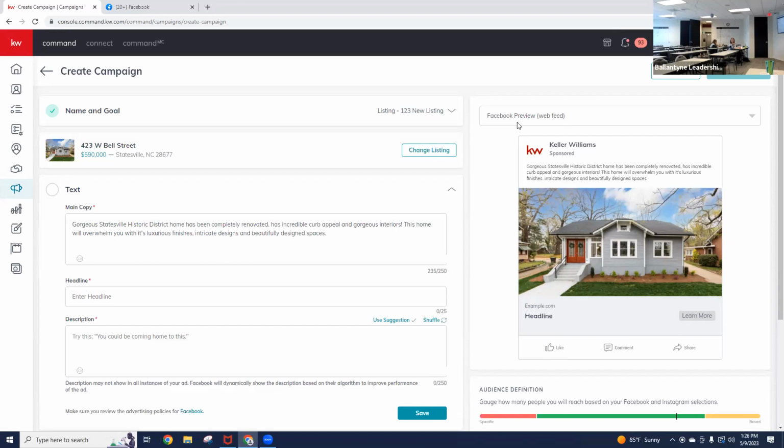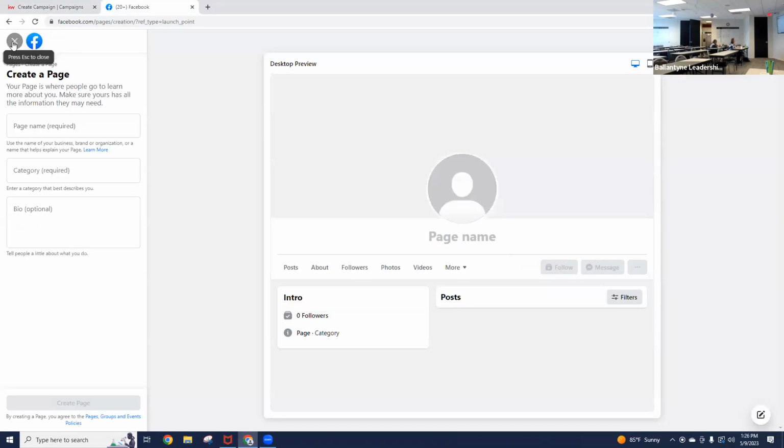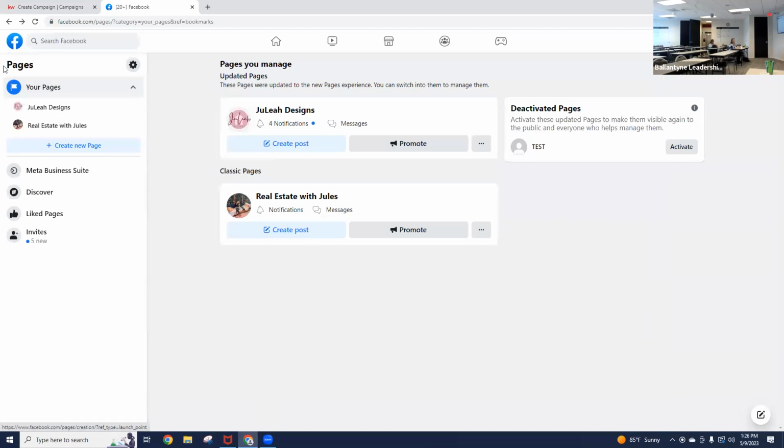Yeah, yes. So if you do not have a Facebook business page and still want to continue on this part, like if you pull up your Facebook, you could go ahead and create that page. Of course, no one really sees it, especially when you just first create it, you have to invite people. But if you do, of course, you can just watch, or if you want to create a page real quick and link it up to Command, you can.